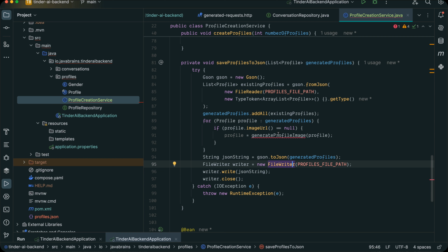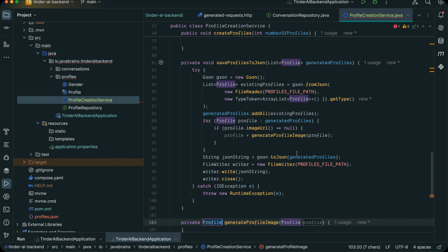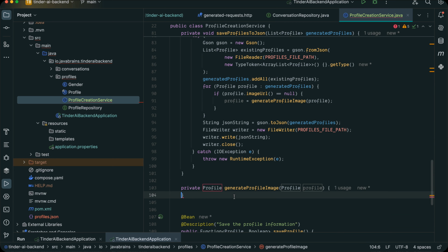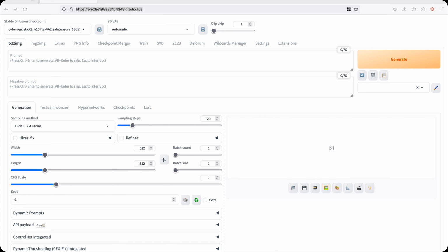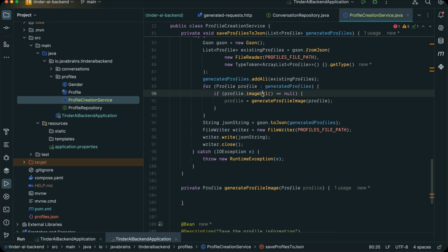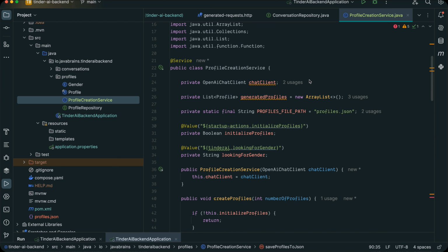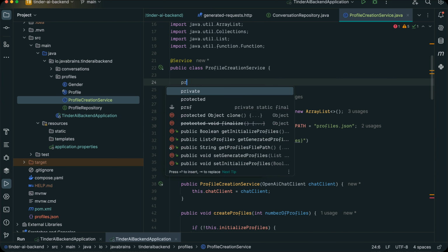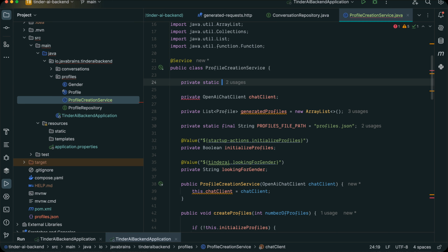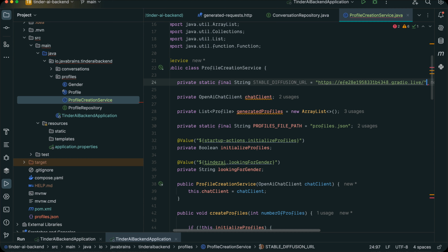Let's do this. Let's create an implementation of this profile image method in this class. I am now going to take this URL and copy it into my class, right? I'm going to have a private static final String STABLE_DIFFUSION_URL equals this.